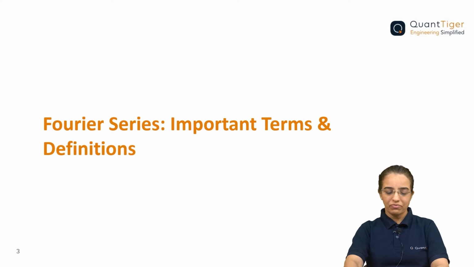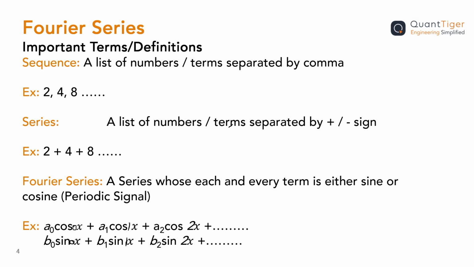So now let's start with the real terms which we will be using and the definition of Fourier series. सीरीज़ हमने 11th-12th में भी पढ़ा था पहले, जहाँ पे हमने अरिथमेटिक प्रोग्रेशन पढ़ा था, ज्योमेट्रिक प्रोग्रेशन पढ़ा था. यहाँ पे भी वो कंसेप्ट सेम ही है. सीक्वेंस मतलब list of numbers and those numbers will be separated by comma. जैसे कि मैंने यहाँ पे example लिखा हुआ है 2, 4, 6, there are just different terms and those are separated by comma in between.